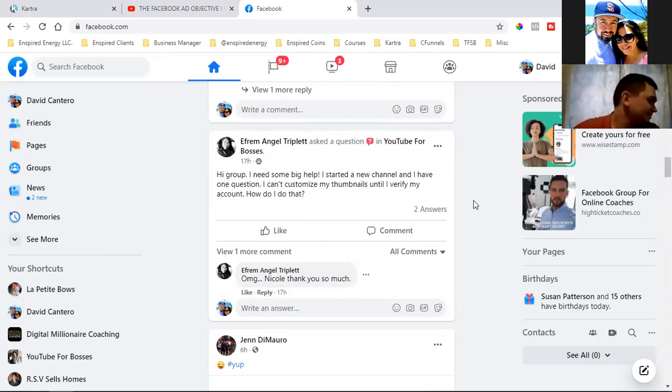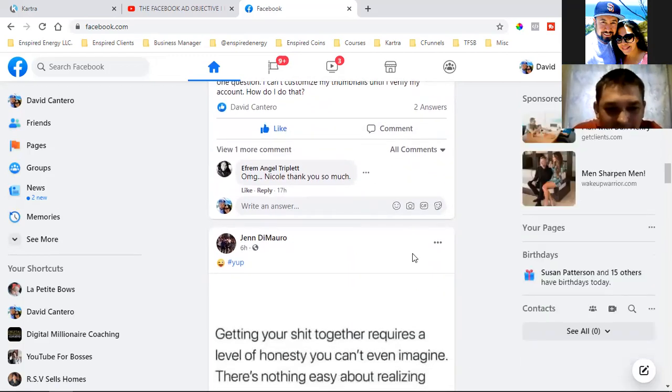I want her to see my name, right? Because here's what starts to happen. As I start to comment on everybody's stuff and like everybody's stuff, my name sticks out. And then as I go and message that person, now as I request them as a friend and they accept my friend request, I might not message them right away. Because I'm too busy requesting a lot of people. I'm too busy messaging other people. So I might not message that person right away.